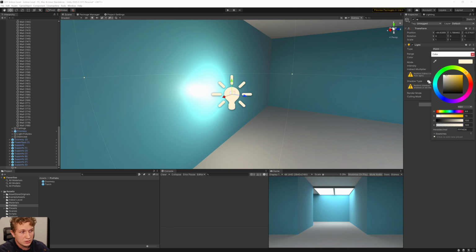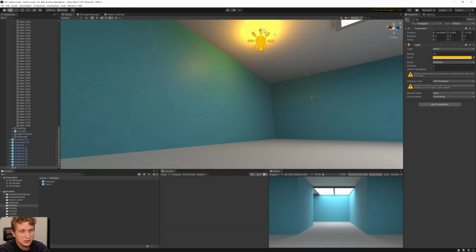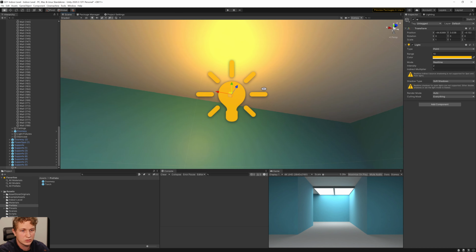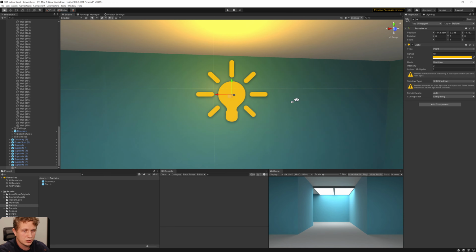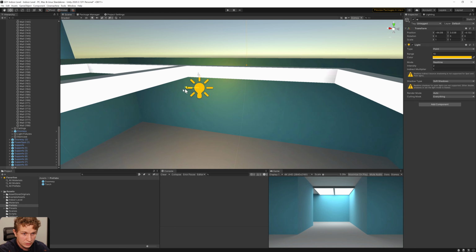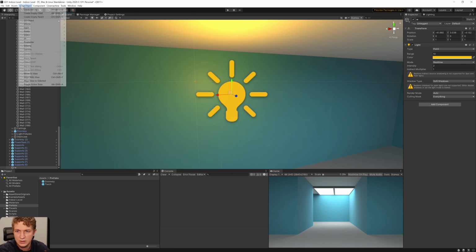And we can change the color to anything that we might like. The floors, well, the ceiling is white, so it should cast roughly the same color. But if we just bring this around, we can get rainbow lights. So we'll pick this one. I like a good orange light paired with a good blue light. That can look quite good. But for now, we'll just leave that as is and move on to the next light, which is the spotlight.